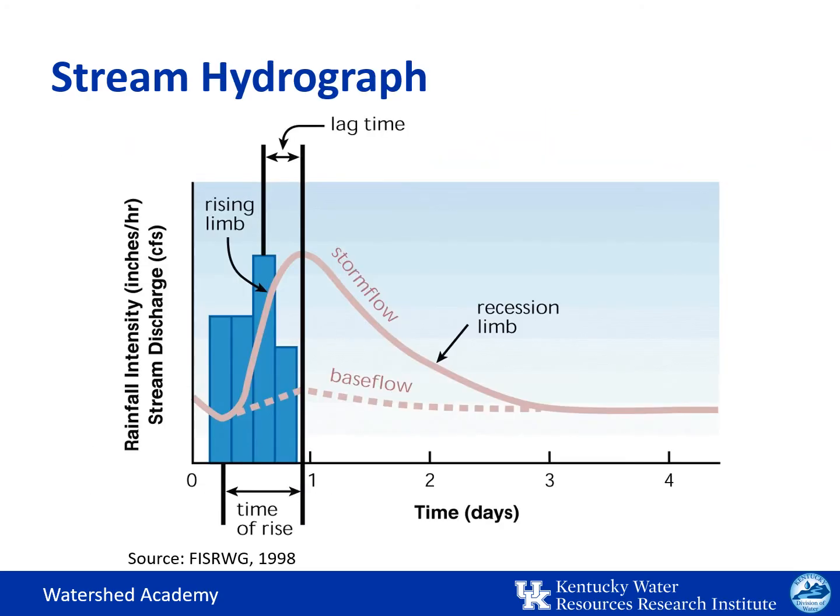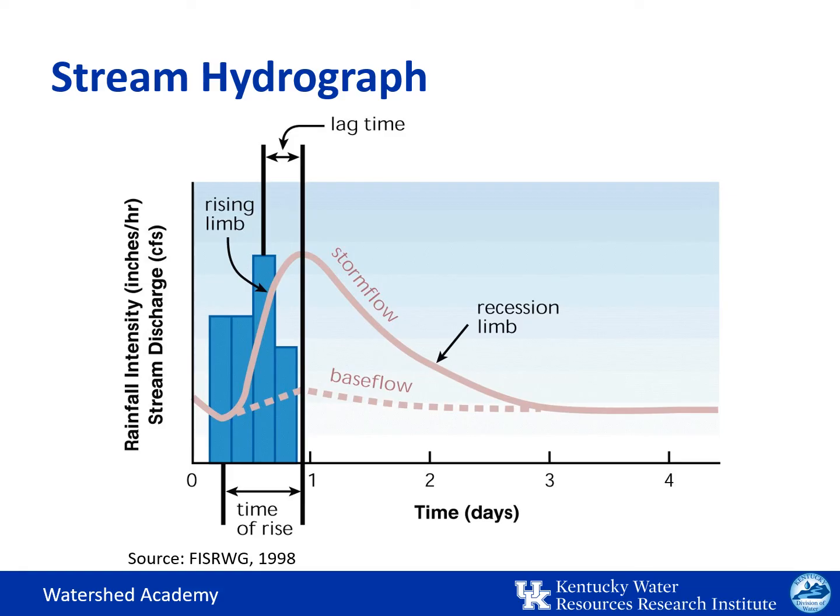A hydrograph is used to show how a stream responds to a rain event. In a hydrograph, time is shown on the x-axis, and the stream discharge or flow is shown on the y-axis. In this case, you can see that the stream flow is shown through the pink line. Precipitation is also often shown on a hydrograph. This can either be at the top of the graph or superimposed, as in this case, with the blue bars representing the rainfall intensity.